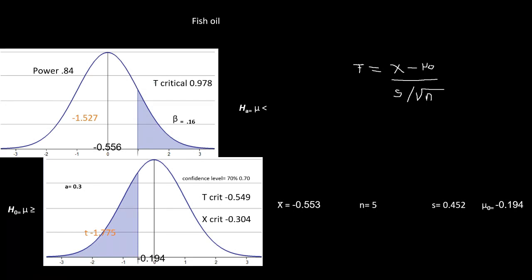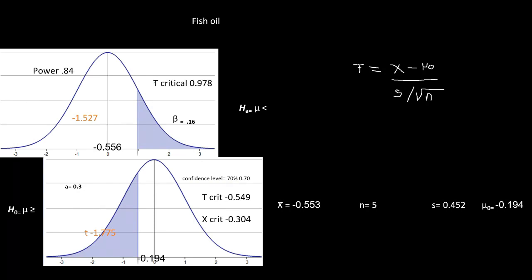which is pretty much around the center of the top true population. Which is what we can expect: if we keep redoing it, most of the time we'll get something near the center of the true population. So us getting a T of minus 1 point whatever is pretty much expected, since that's about the center of the top population. And obviously we reject our hypothesis that fish oil is bullshit.